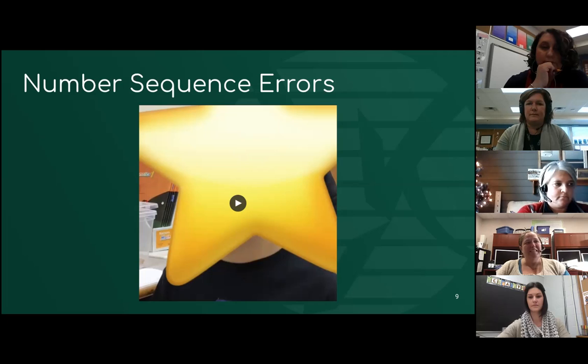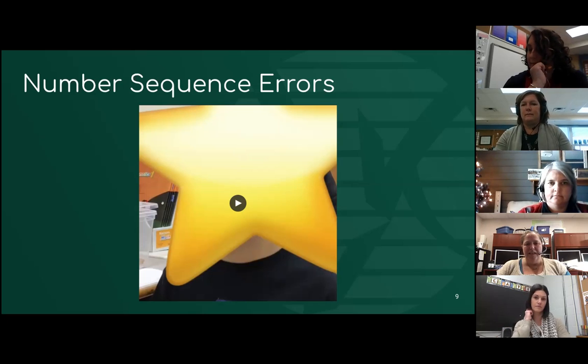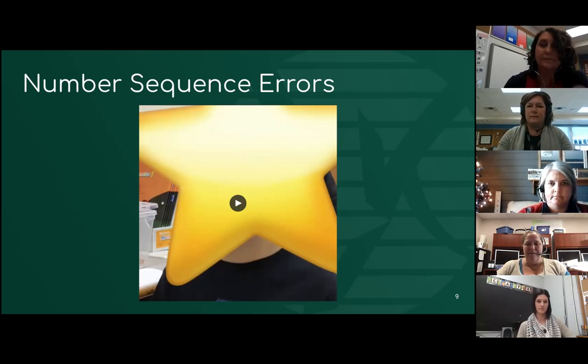For mathematics, some countries actually have a much more distinct base 10 system going on in their number names. So for example, instead of 11, the name for that number would be 10 and 1. And 12 would be 10 and 2, and 13 is 10 and 3. So there's definitely a lot of research that suggests that that type of oral number names helps students with place value and really understanding what's going on inside those numbers.